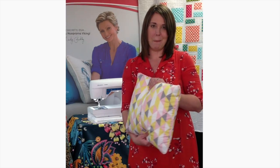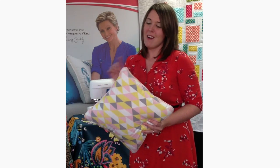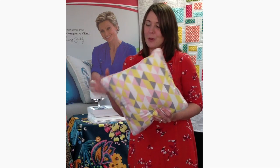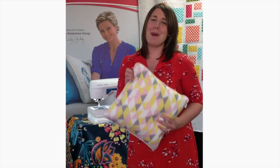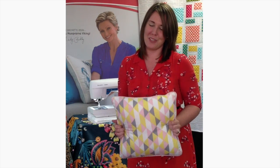To finish your perfectly piped pillow, turn it right side out, insert your pillow insert, and zip it up in the back. And then you have your perfectly piped pillow. As you can see, each of the corners have turned out absolutely perfect, and as you could see, it was so easy to do on the Opal 670 machine with my clear piping foot. So I hope you enjoyed this tutorial, and I hope you enjoy your new perfectly piped pillow.